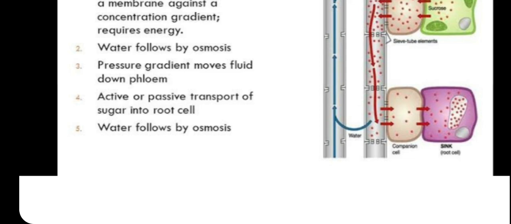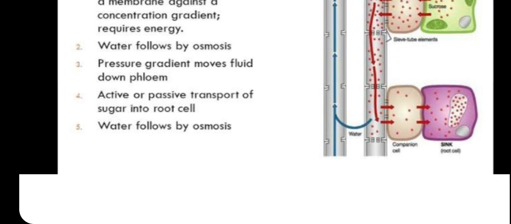Okay, so here again now the upper part is becoming empty, and all the sucrose and the water molecules are coming down, and finally they are reaching the bottom, and from the bottom again they are entering the companion cells. Because of the lower concentration, they are going there into the companion cell. Now from the companion cell, it has to go to the root cell, so again they have to cross the membrane. So here again some energy is required. So again active transport, energy is required in the form of ATP, and then the sucrose and the water molecules go into the root cells.